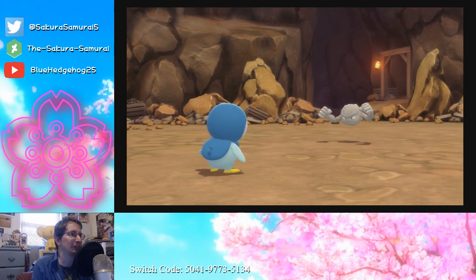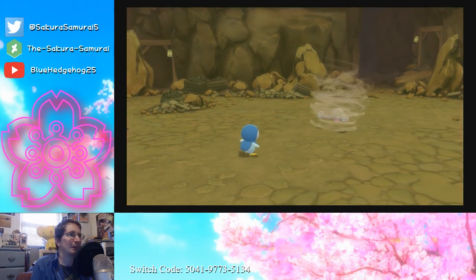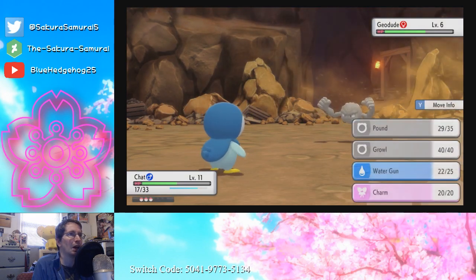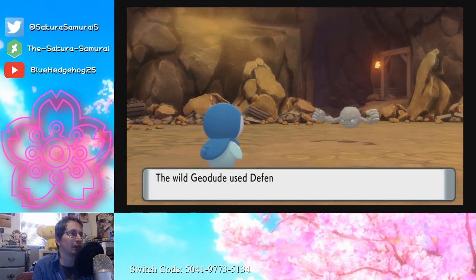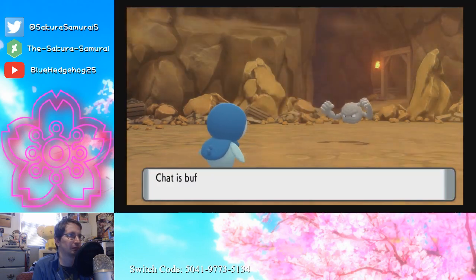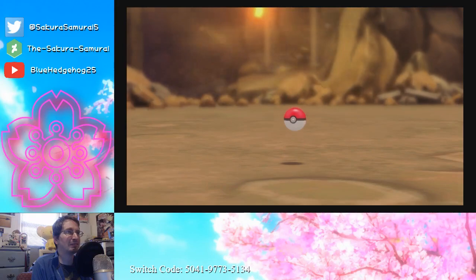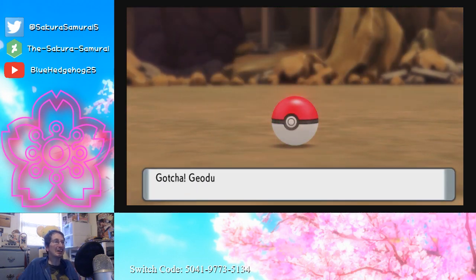That a critical hit. Slap. Sandstorm, that's not good. A sandstorm kicked up. Chat is buffed by the sandstorm. I'll do one more. Okay, should be good enough to catch. Alright then, go, Pokeball! Chico, don't fail me now, like you did with Abra! There we go! We got ourselves a Geodude!